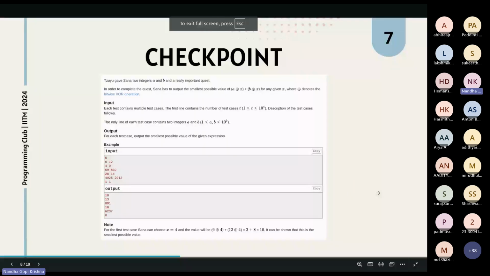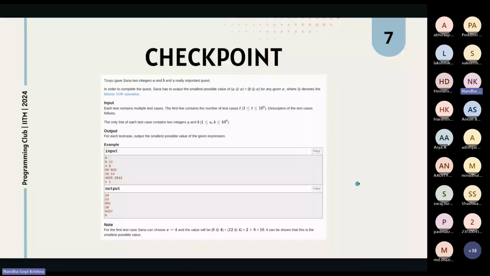I hope the numbers are clear, and if not, I will read it out. Answer for 6, 12 is 10. Answer for 4, 9 is 13. Answer for 59, 832 is 891. Answer for 28, 14 is 18. Answer for 4925, 2912 is 6237. Answer for 1, 1 is 0.